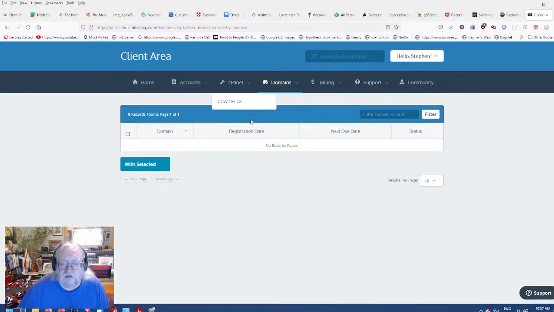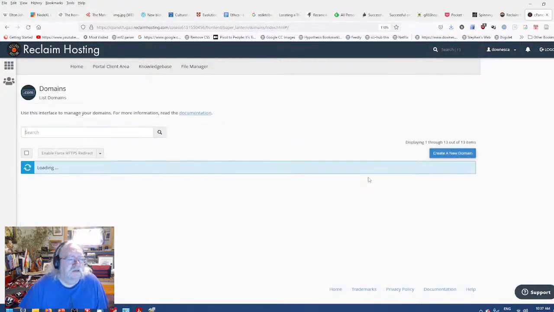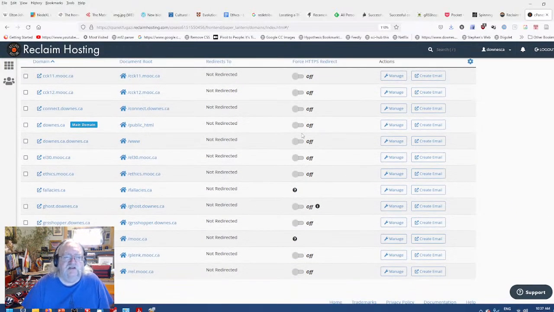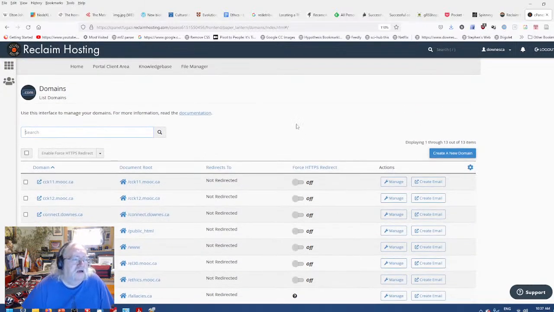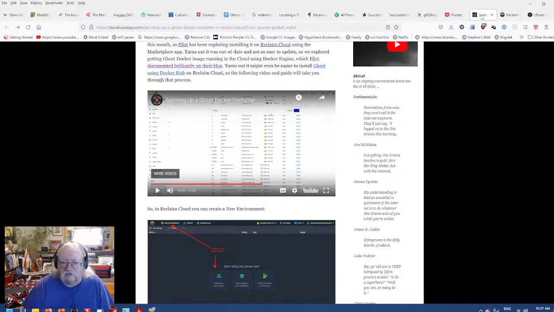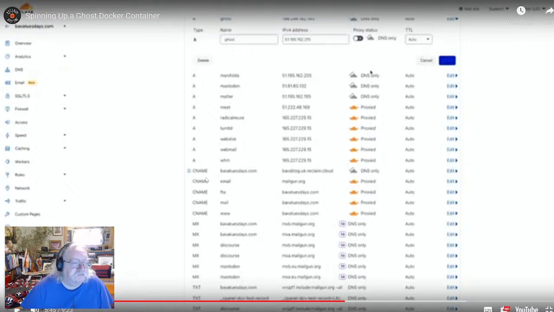Let's go into cPanel, downs.ca. Domains. Okay, I'll click on that. This is the same thing that he's pointing to there. So this is his Cloudflare. Let's make this bigger. You can see the A records.